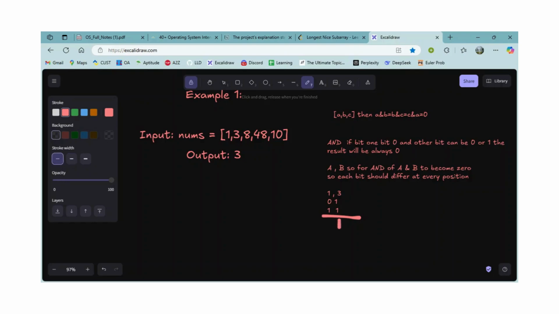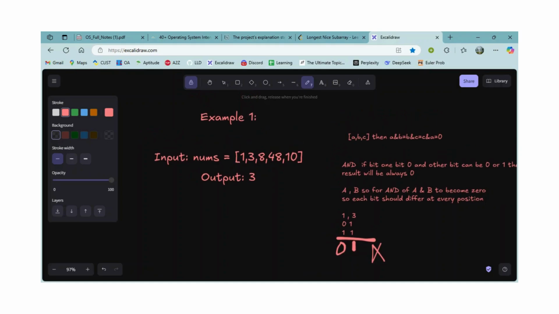So the approach we can build is that for two integers their AND should be equal to 0, so they should differ at each and every digit. In this problem, each pair should have AND equal to 0, meaning if we are considering this subarray, their AND should be equal to 0.